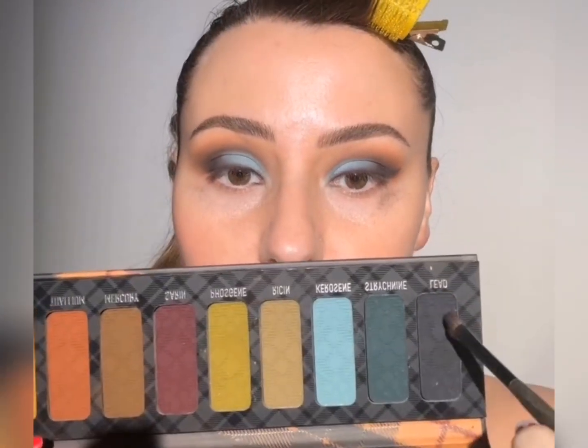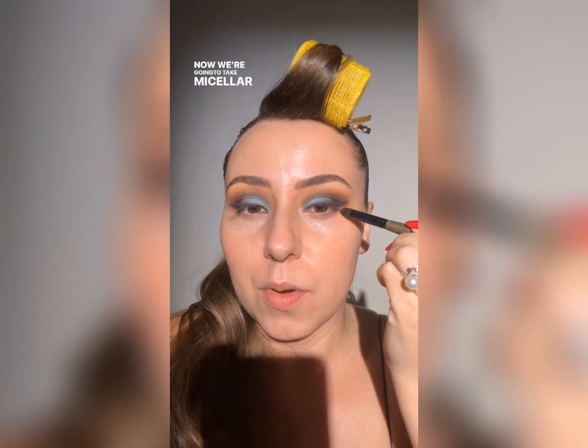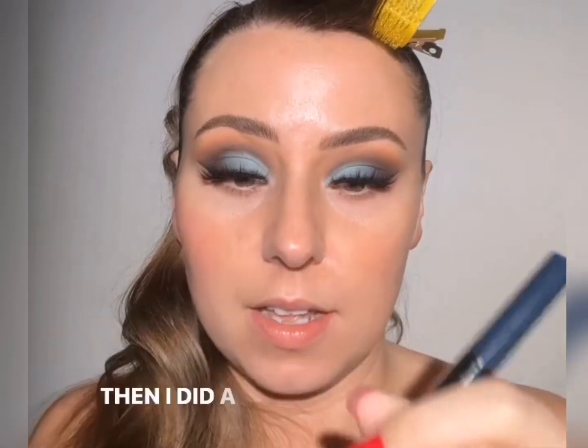Now the next thing I did was just take some of this black and I just stamped on a little wing with my E27. There you go. Now we're going to take micellar water again on our C30, start to clean up. Libre lashes, we're doing style number 4. I think style number 4 is my favorite. Then I added the tiniest amount of black liner just here on the very edge. And I added some to the front.